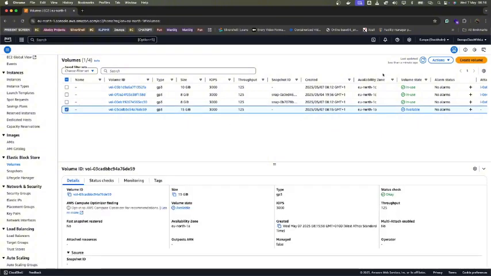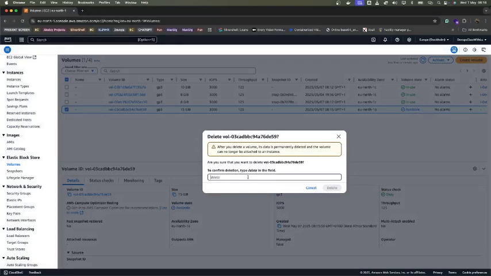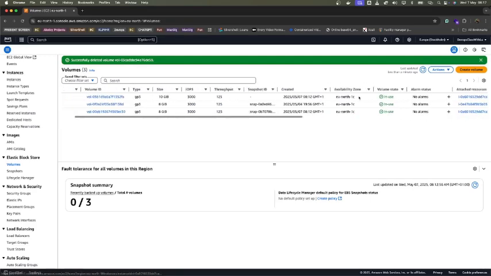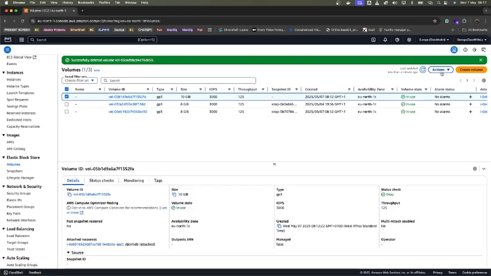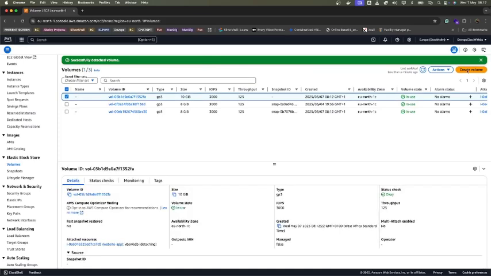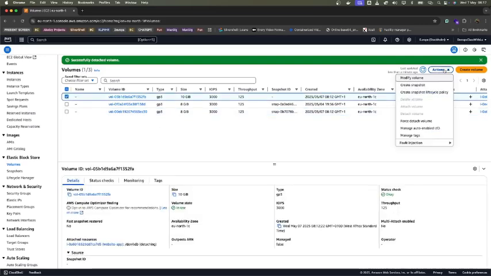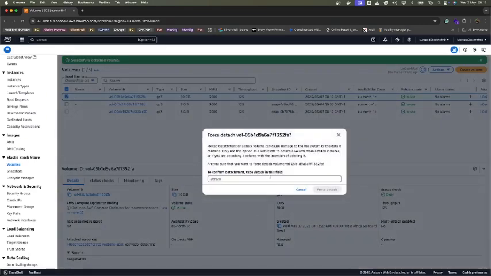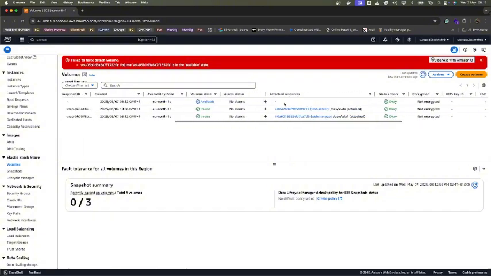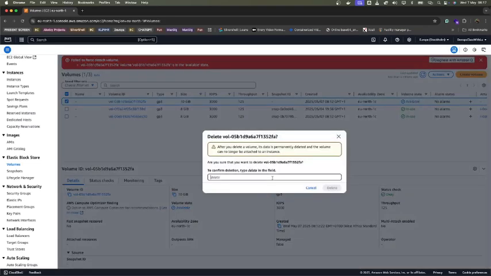So I'll take you through the journey of actually deleting a volume. If you don't need a volume again, this is how you delete it. But most times, once a volume is attached to an instance, you have to detach the volume from the instance first. So if you go back to the 10 gig volume we created for website app, I would obviously have to detach it before I delete it, so as to have a safe delete. In this case, I would select this, and it's not detaching, so I do a force detach. This forces the detach. Okay, it says that the volume is in an available state, meaning that it's not attached to any instance. So I can now delete this.